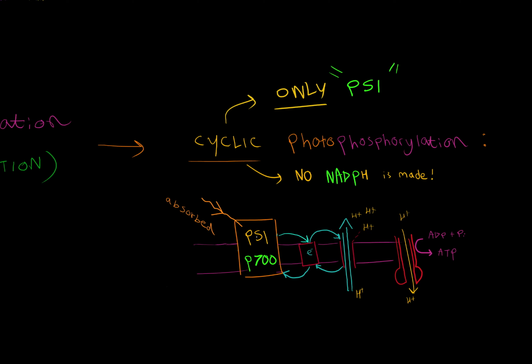The PS1 photosystem absorbs light, absorbs photons, and releases a PS1 electron, which powers the proton pumps to actively pump H+ ions to form the electrochemical gradient. The H+ ions diffuse across ATP synthase. So you've got ATP production going on here, but those electrons are sent straight back to PS1. So this process is cyclical.